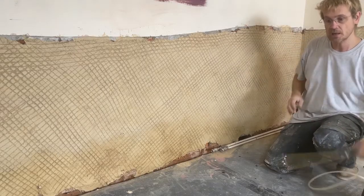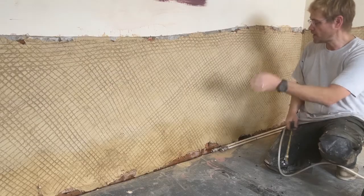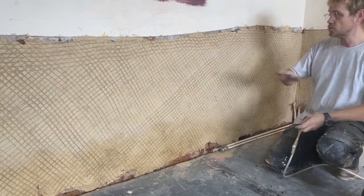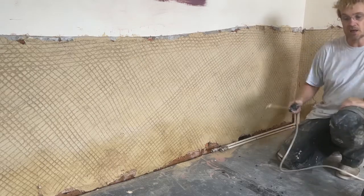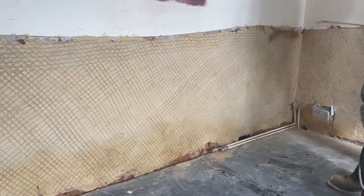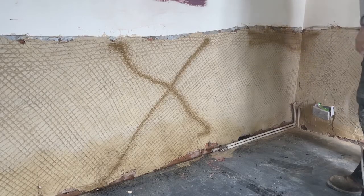What I'm going to do is I'm going to give it a good spray down, and then I'll leave you on time lapse for 10 minutes and you'll see how it really sucks in. The water will spread and the colour of the plaster will really change colour. See? That's the effect of water.